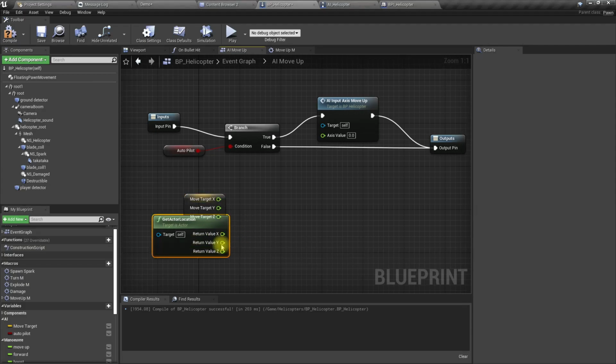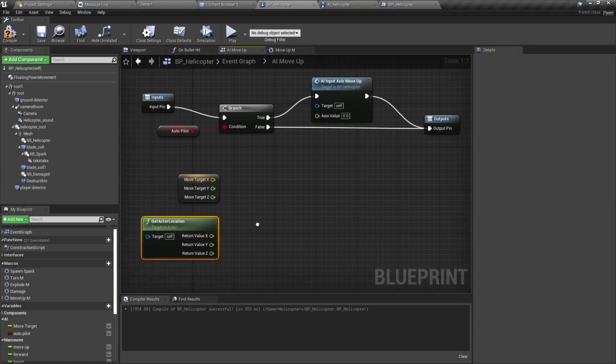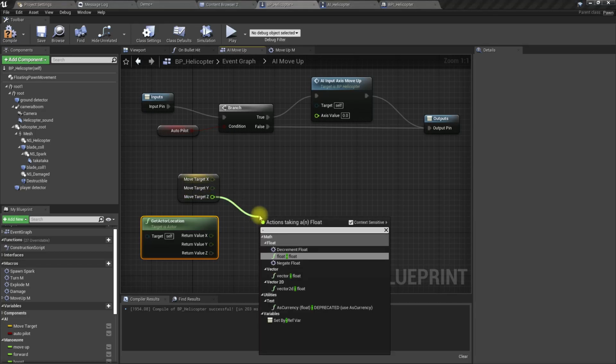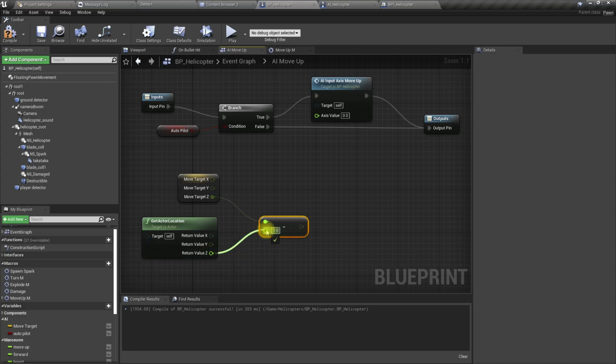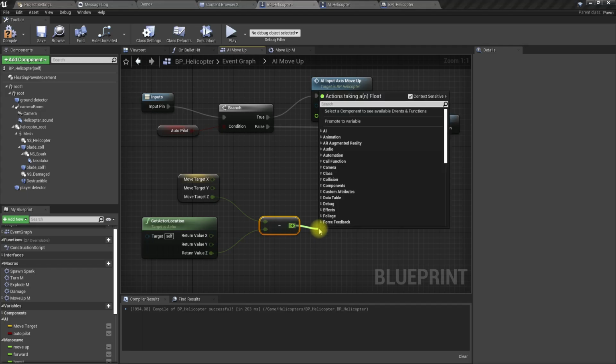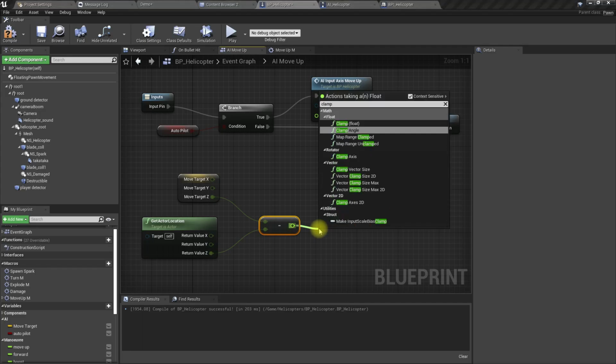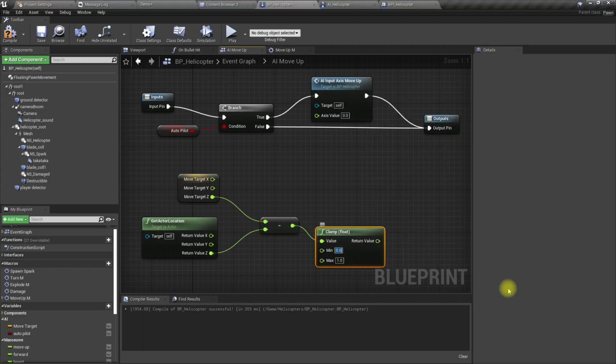Split this. This is the target location. Subtract both values, just the Z value because we are only concerned about move up or down, and then let's clamp this in between -1 and +1.